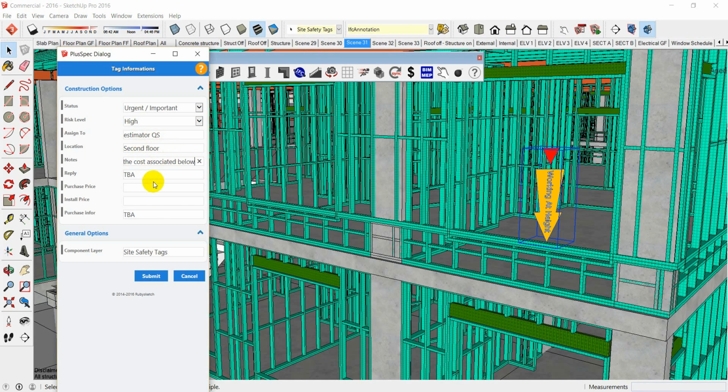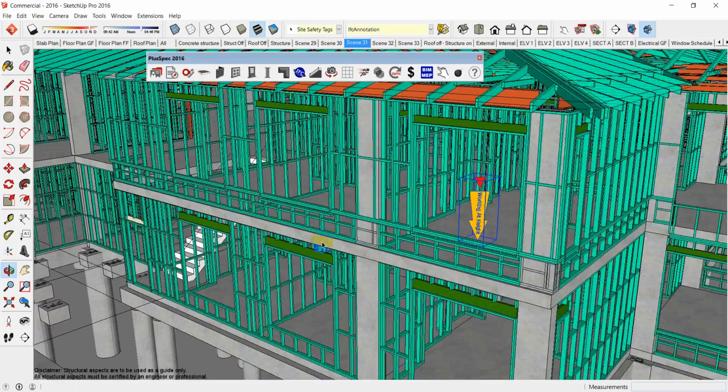So therefore, the estimator can then go through and say, well, you can do it. It doesn't matter, depends on what part you're playing in the job. And you can say, okay, well, there's 300 metres of scaffold. It might be $50,000. Okay. Now I've submitted that. I can close it down, and I've associated a price with it.